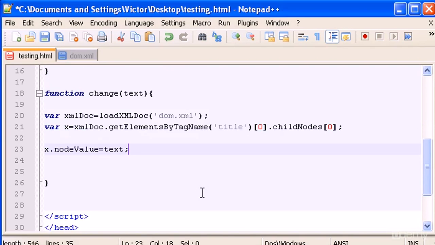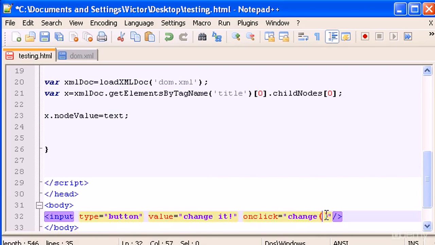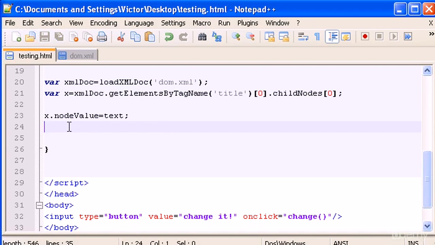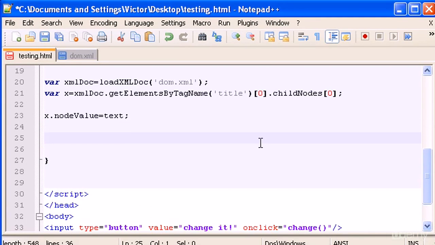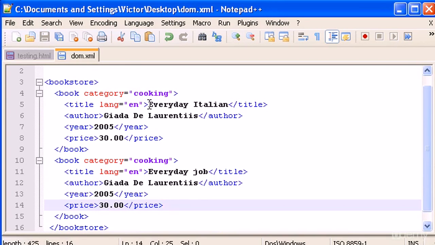That's basically what we are saying in here. Obviously we will define whatever we want to change in the text later. So now I can save this.